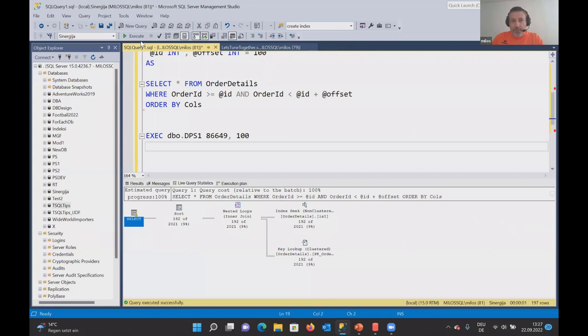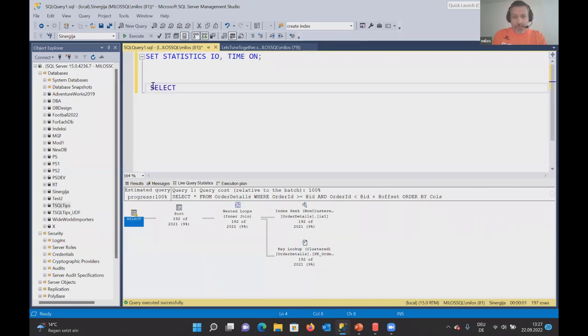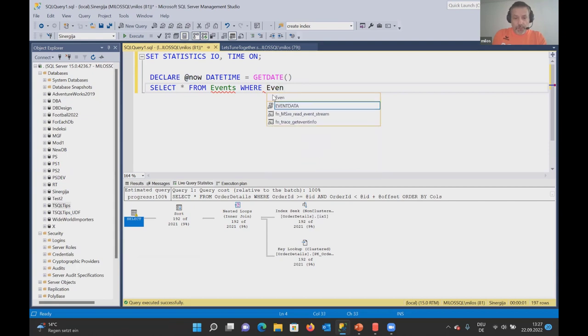A typical example that I can see every day, a mistake that almost every developer makes, is to have, for instance, this query: give me all events from future events. So you have the events table and you want all future events. What they do, which is a good thing from a development point of view, is declare a local variable, call it now, datetime, then put GETDATE there and use now here, which is okay. So event date greater than this. And these are all future events.